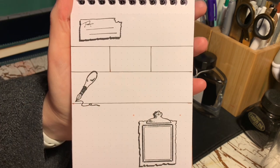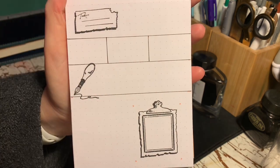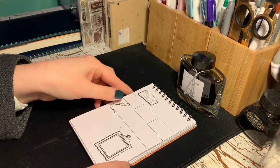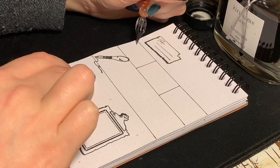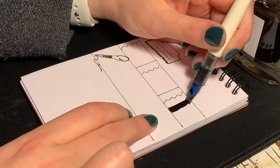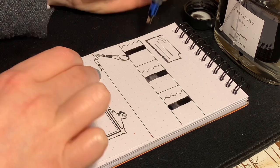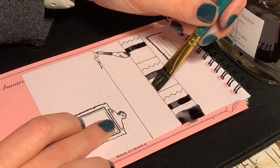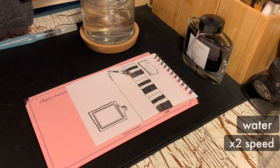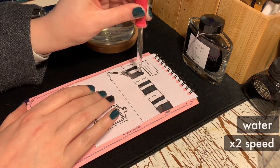These three boxes are test boxes for demonstrating the effects of water, alcohol, and bleach on ink. I don't know how the liquids will react to the ink, so I'll test how they sit on top when left to dry and use a brush over them. These experiments will be for artistic purposes rather than resistance testing. I'm first drawing a zigzag line with my glass dip pen to simulate a lighter ink application, then I take my 6mm Pilot Parallel to make a medium application. For the heavy application, I use a paint brush. I want to apologize in advance for the second half of this section — I did rush through it, so I'll make time for each liquid to dry on the ink in future ink videos. I think the results will end up better that way.